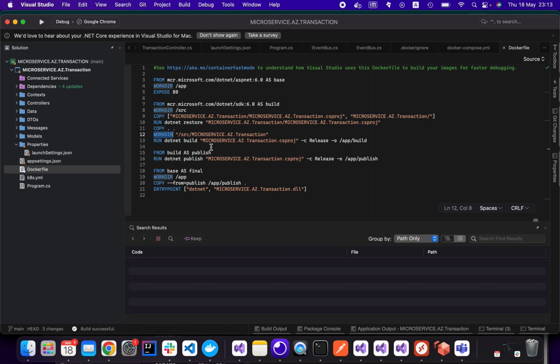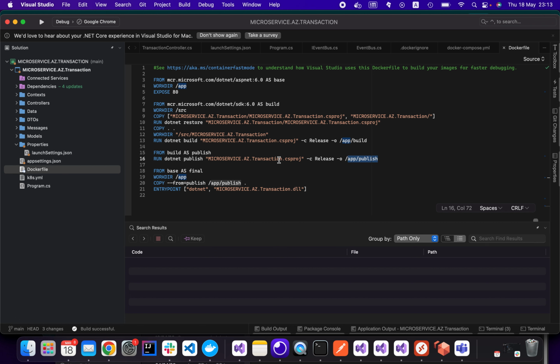We're going to create a new working directory inside source. We're going to run the build application with the command release, and it's going to be released on this folder, build. The next command is to publish our application. It is going to be also in this folder.